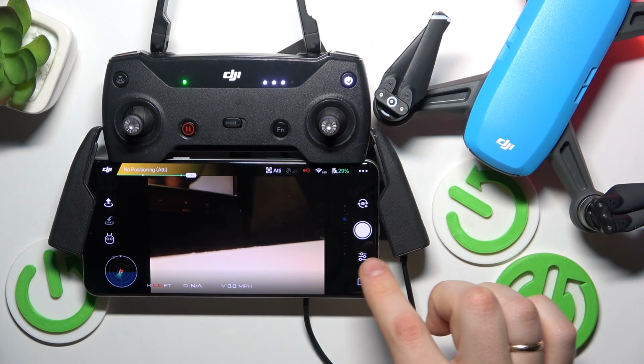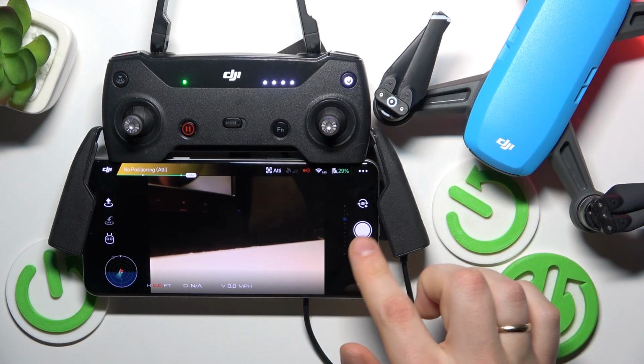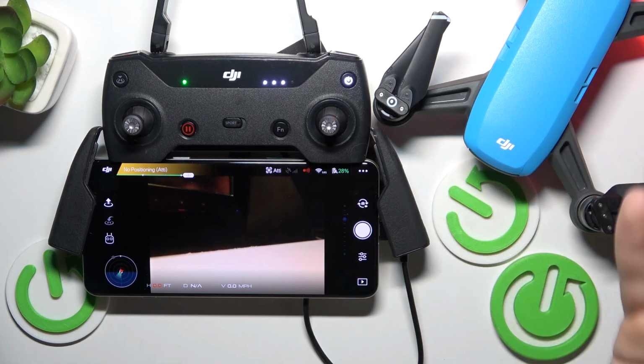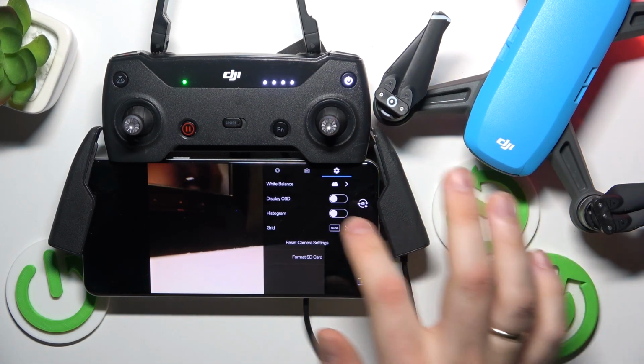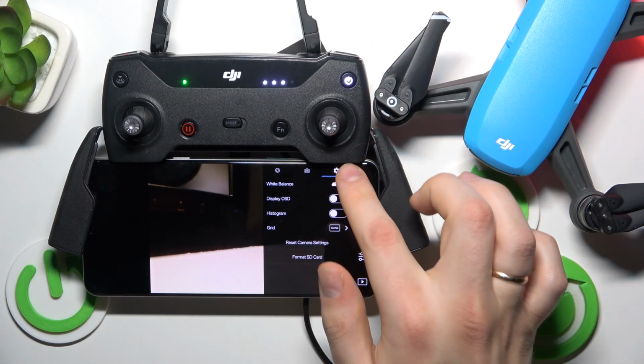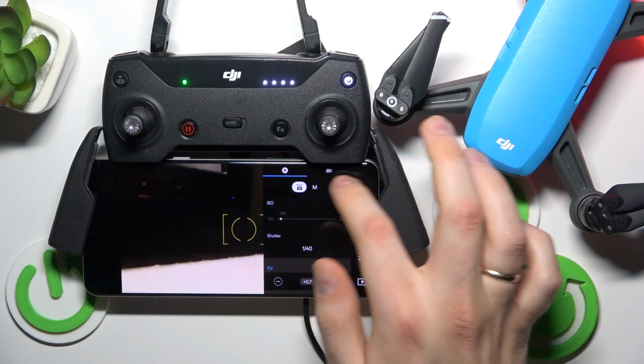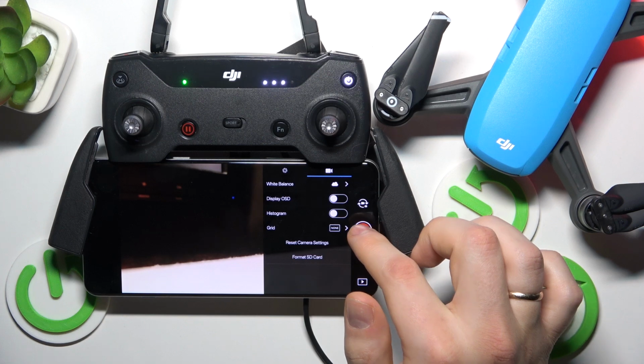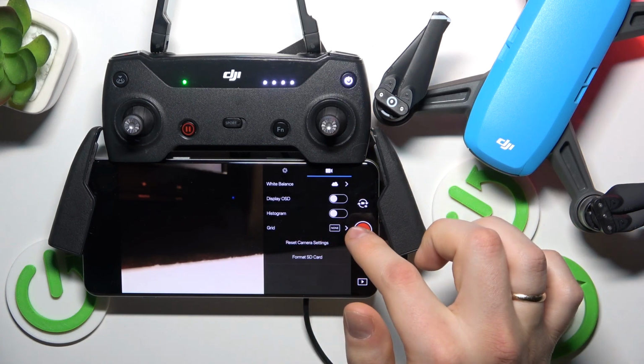you will need to first tap at the icon you'll find below the shutter button in the camera view of the DJI Go 4 app. So tap on this icon here. Then make sure to switch to the last category that looks like a cog icon if you are in the photo mode, or like a video camera if you switch to the video shooting mode.